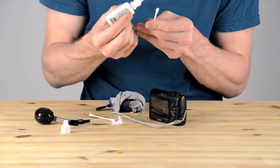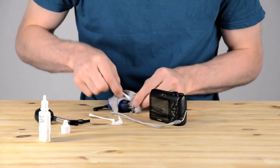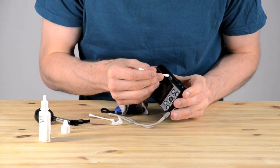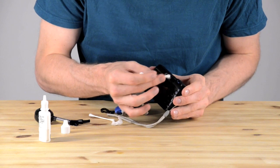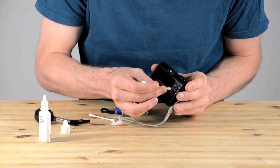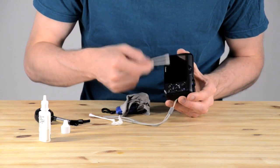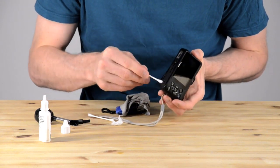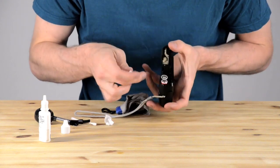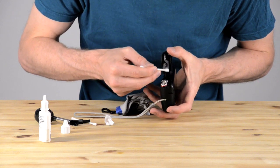I've pulled out one of the q-tips and put a little bit of fluid on it. Now it's time to clean the viewfinder — some cameras have viewfinders, and they're classic for catching dust. I cleaned the viewfinder and then cleaned around some of the buttons where there was some grime, since this camera gets used for a lot of outdoor adventure stuff. Inside the battery compartment it's pretty clean, but I'm just going to check anyway and rub off the contacts.